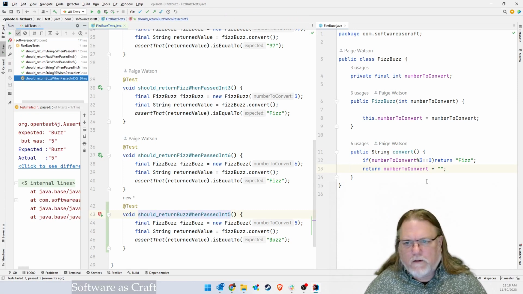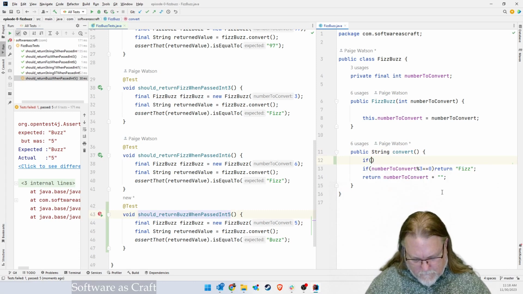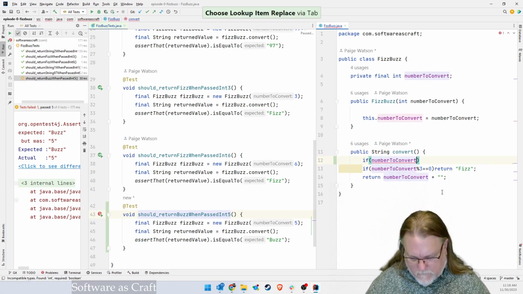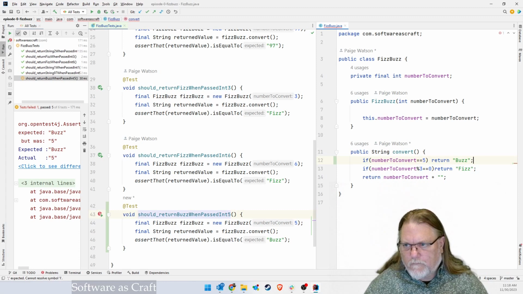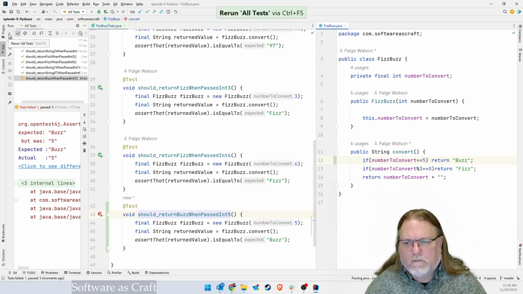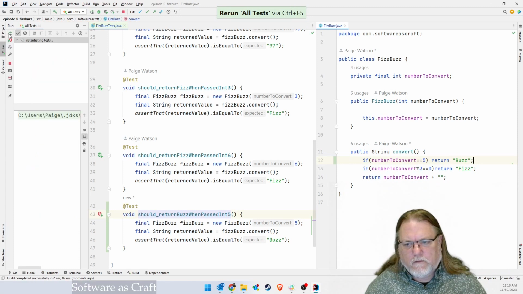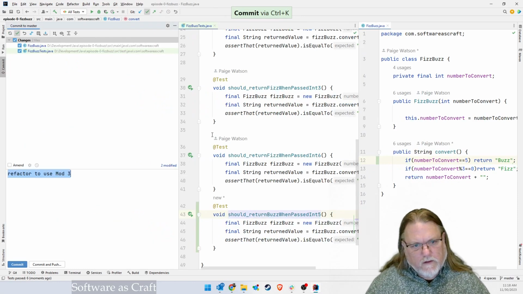All right, my test fails for the reason I expect, and I'm going to say return buzz. Yay, passes. All right, make a commit.